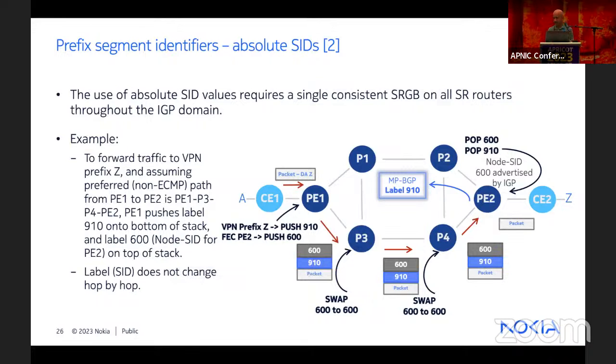Correct, exactly. In case you didn't hear that, yes, it would have worked, because what we're doing here is popping 600 on P2. P2 already knows it's 600. It's redundant information in a way. You're telling P2 something it already knows. Like, dude, you're 600. Yeah, okay, I know I'm 600. Then it's looking at 910. The important thing here is the label 910. So we could have gotten rid of it and it would have still worked. But for the sake of simplicity, it's not using PHP.